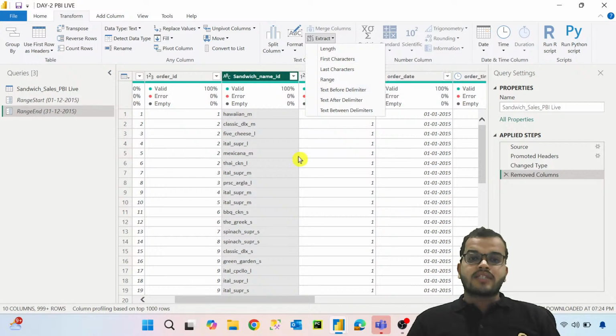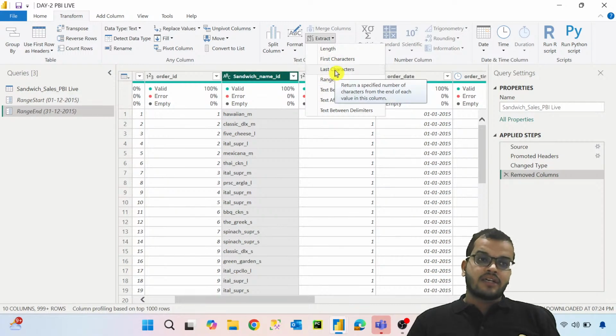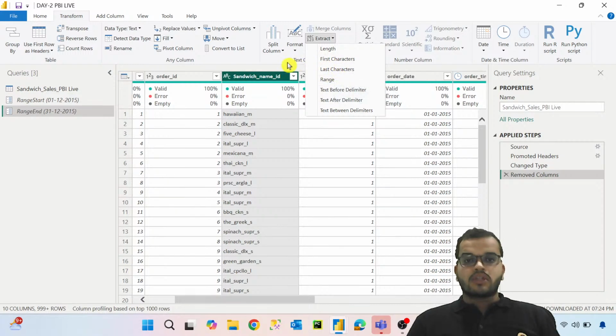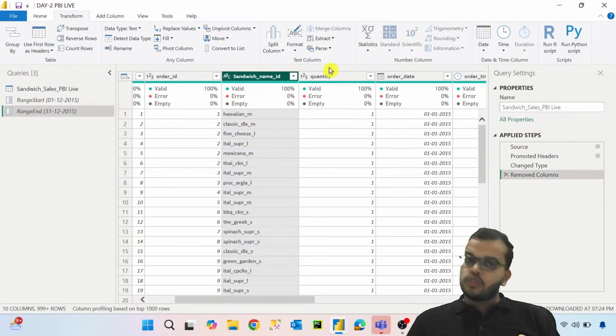Let's consider that you want to extract only the first 3 or 4 characters, or the first 4 or 5 characters. Then you can go with this option called extract, where you can use the first characters as an option and the last characters as an option. So that's one of the interesting things.